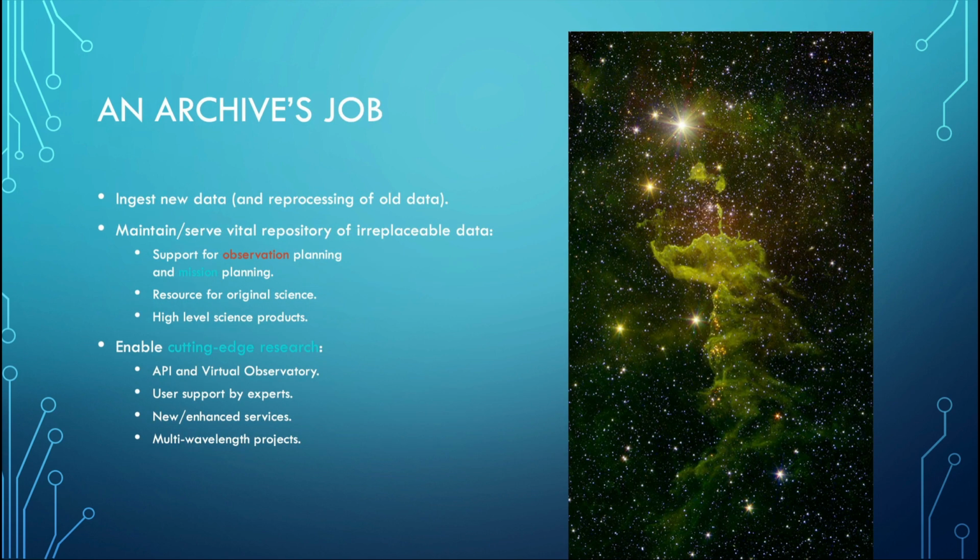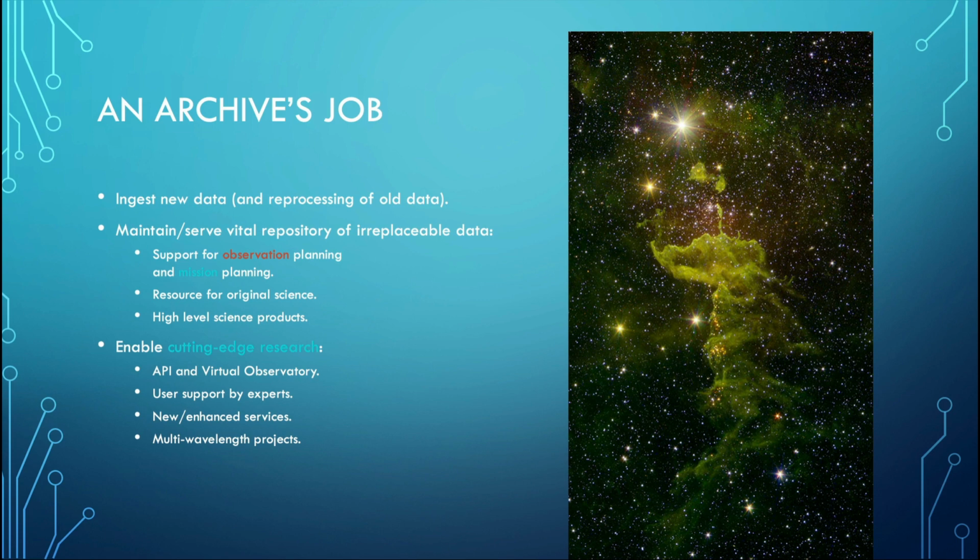So an archive's job is to both ingest new data, but also new reprocessing of old data. We also have to just continue to maintain and serve this vital repository of irreplaceable data. That means that we have to make sure that disks still work, that hackers stay out, that operating systems get updated, all of that infrastructure stuff.